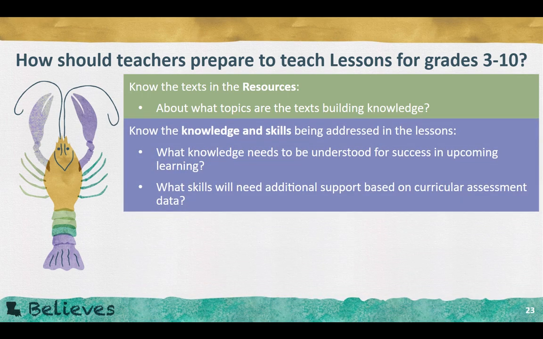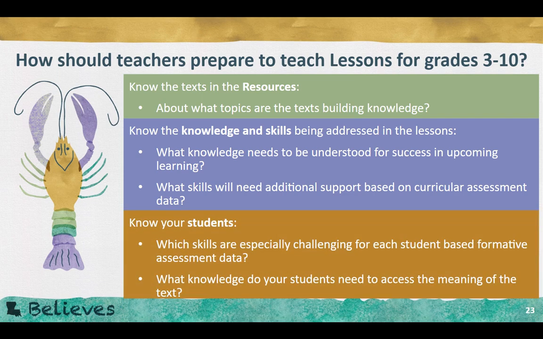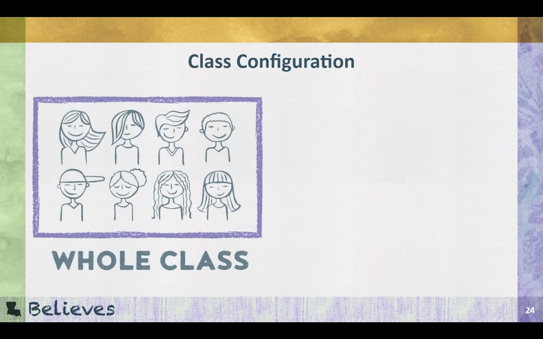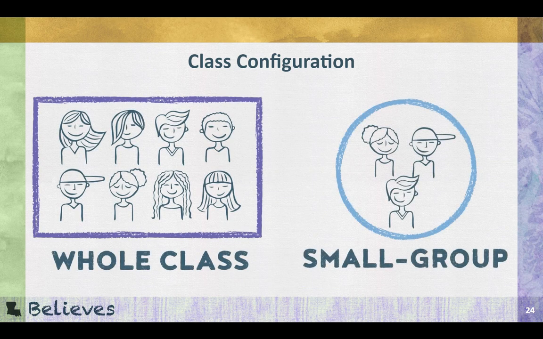Preview any upcoming lessons being taught by the HQIM and identify what knowledge and skills students will need in order to access any upcoming tasks. Analyze formative assessments from curriculum to get an accurate picture of what skills and knowledge students have, as well as what supports they will need to access the grade level content. When you plan for acceleration, use the knowledge and skills students need to access a text or a task in your core instruction. This can be done whole class or in small group. This is dependent upon your unique learning environments.